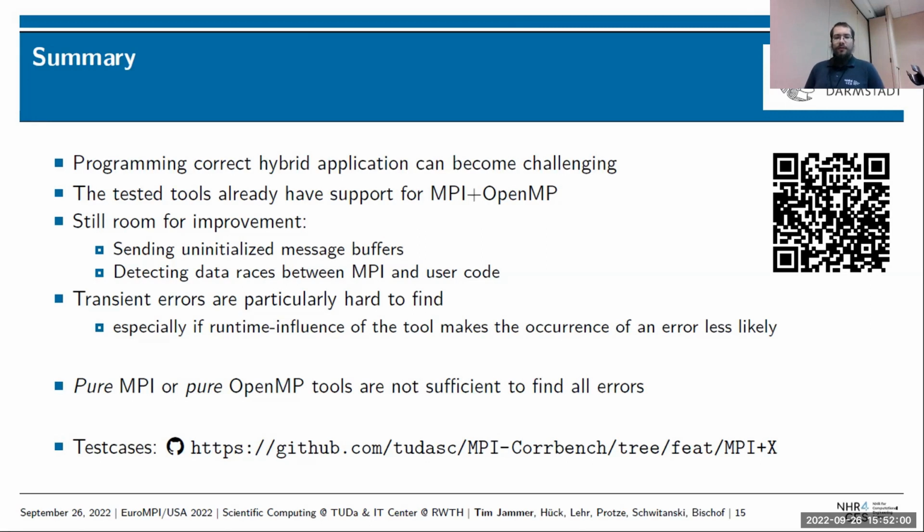And also, if you need to execute the application multiple times in order to observe the error, it would be a good idea for the tools, even if the error was not present in this given execution, to still tell you that there is an error and you should probably look into it, so that the tool is more user-friendly. And this is the main reason why we think that a pure MPI or a pure OpenMP correctness tool is not sufficient in these cases, because you really need to take into account both the semantics of the MPI calls and the semantics of the OpenMP synchronizations in order to find out if the ordering of execution was correct by proper means of synchronization or just by chance.